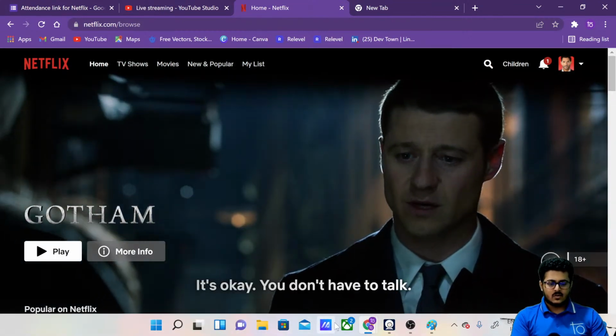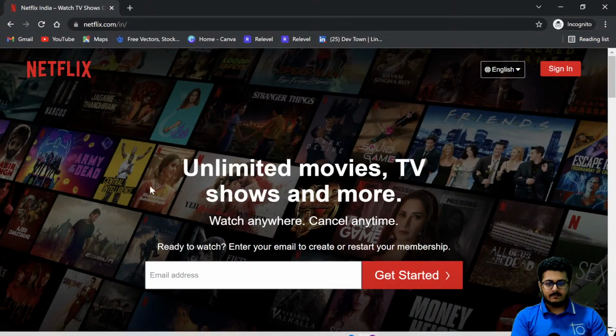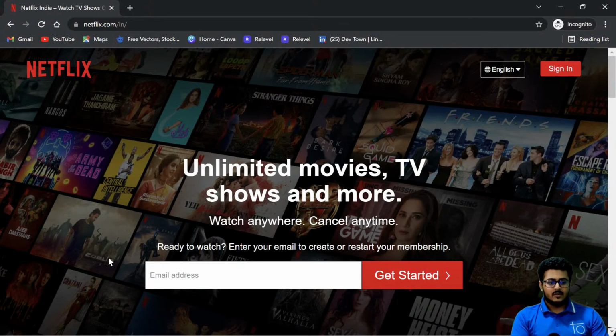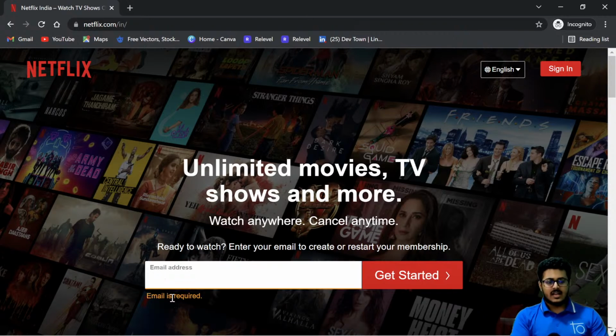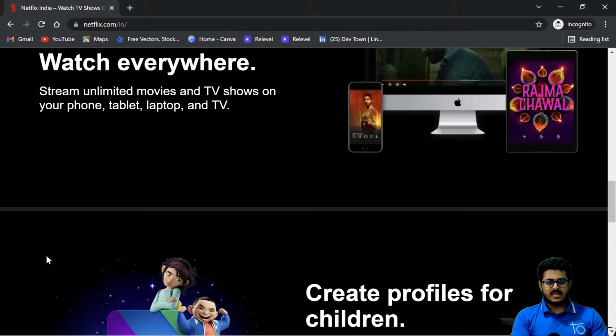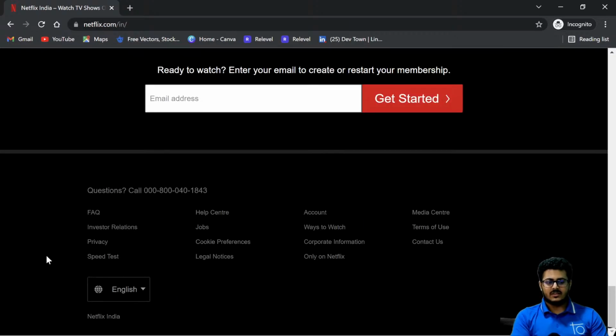The other page that we are going to build is the landing page of Netflix. We'll be having this search button, and when you're clicking on it, you are having your email address. If I'm removing it, then you are shown that email is required. That is done by JavaScript itself. So this is a combination of both JavaScript and CSS, and this is just JavaScript. We will be implementing this page as well. So these will be the 2 pages that we'll be doing.